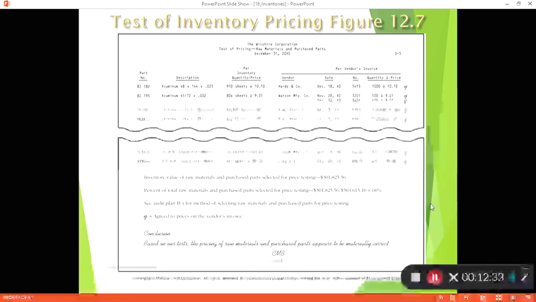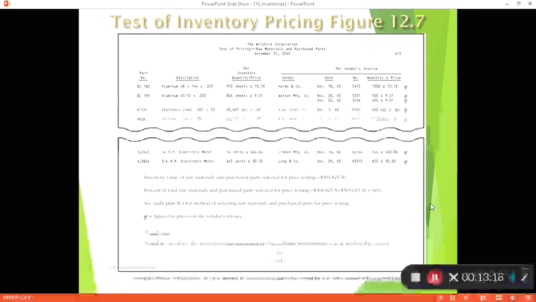And then, lastly for this video is looking at an example of a working paper. And here we have an example of a pricing sheet for raw materials and purchased parts. And so you see all these parts that have been purchased from certain vendors, how many, what the price was, and as the auditor, you're going to look to see, okay, here's what they recorded, and then I want to go and actually look and see what the vendor's invoice says as far as the quantities and the prices, and make sure that those things agree, right?